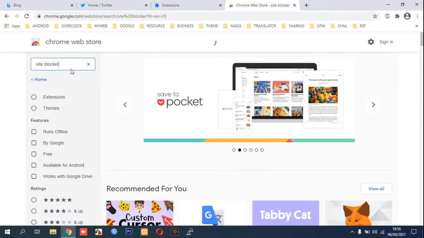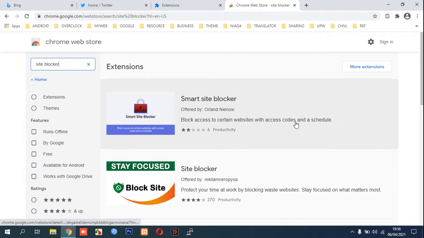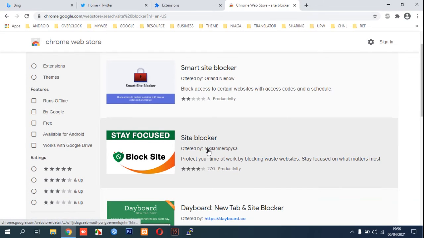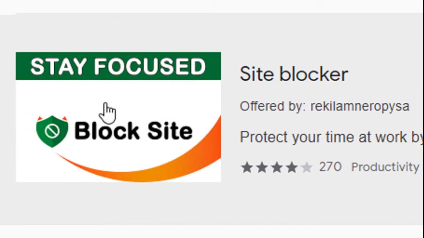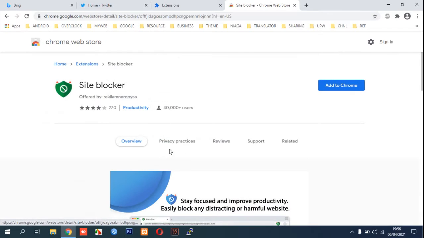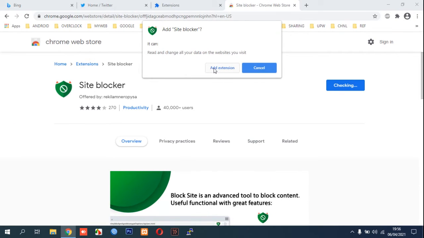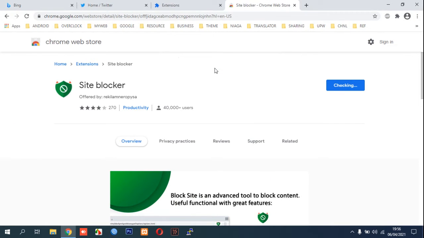Hit enter and then install the Site Blocker. Add to Chrome and add extension.